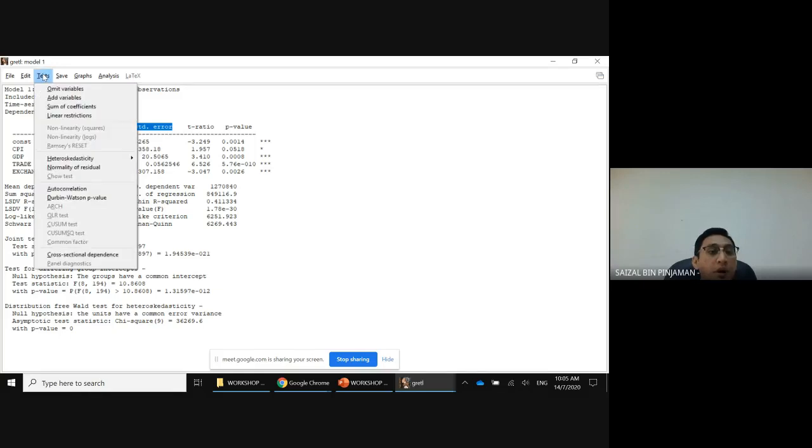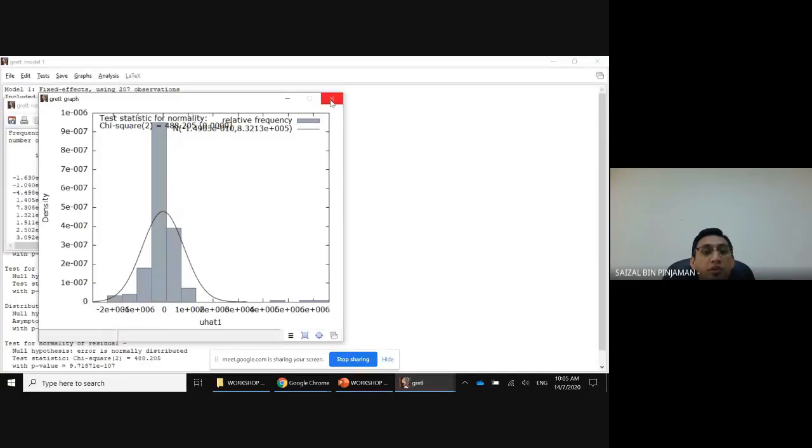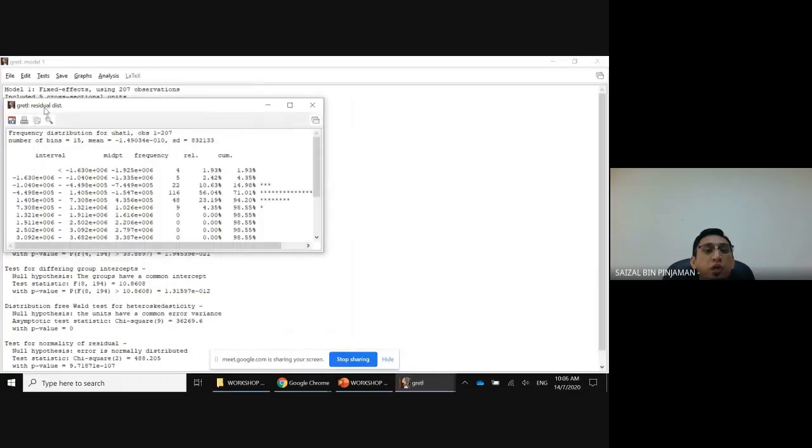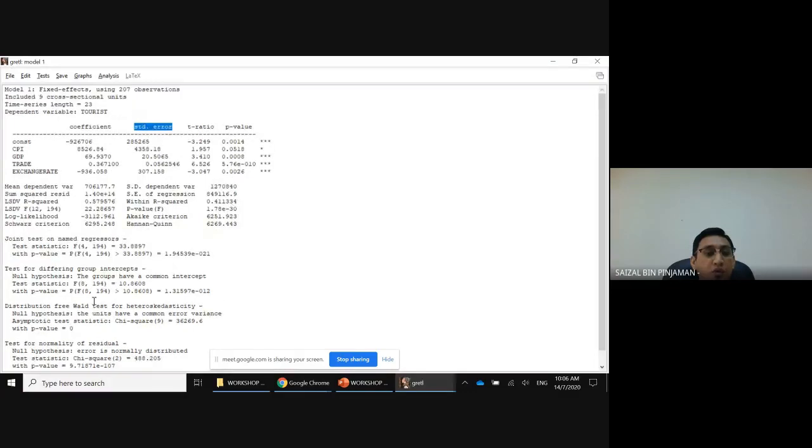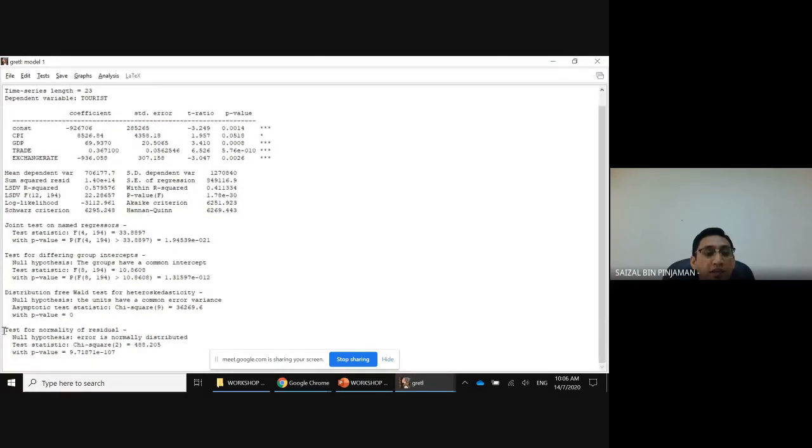Apart from heteroskedasticity, we can also test for the normality of the residual. Keep in mind, in a fixed effects model, we assume that the errors are normally distributed. So we can close the graph, and also close the residual distribution graph here, and go straight to the summary of the test.